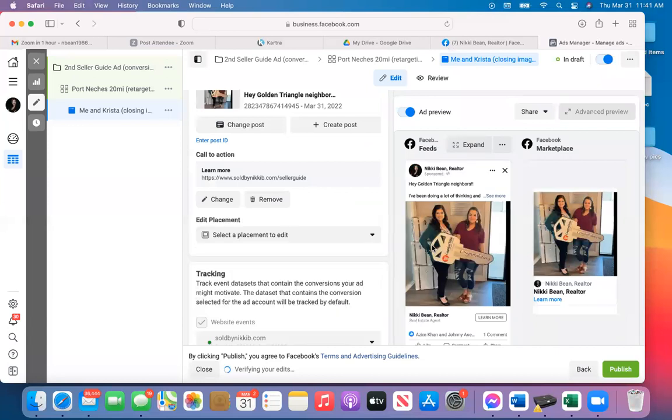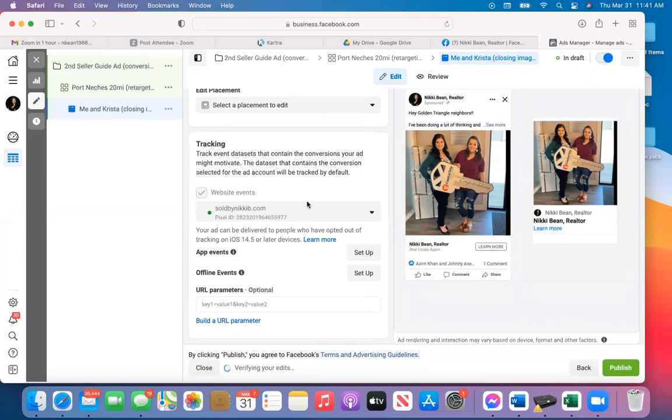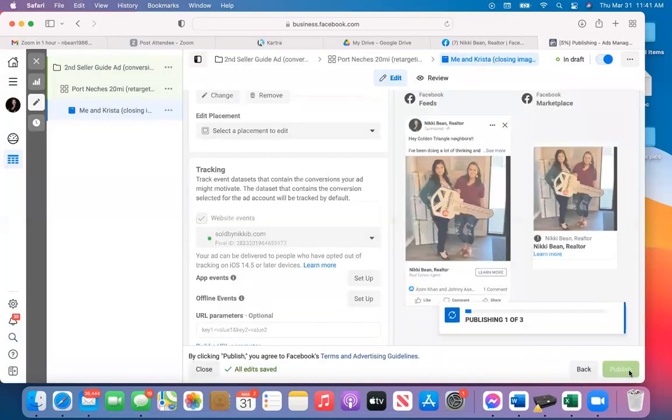So if we scroll down, website events under the tracking, there goes that pixel. And then also, can you go down any further? Is that it? That's okay. Cool. So you're good. Okay, perfect. So now we'll hit publish, and that is it. So once you hit publish, then you can take a look at what it looks like in the newsfeed.